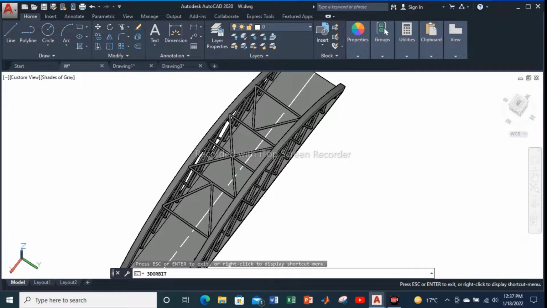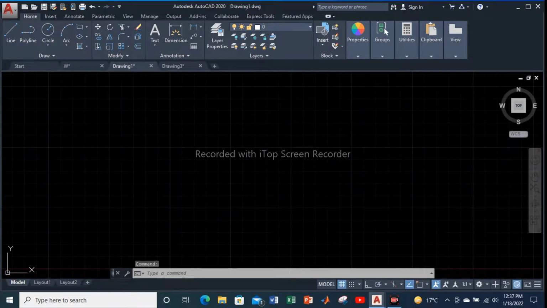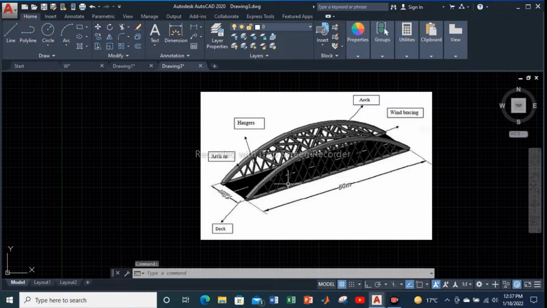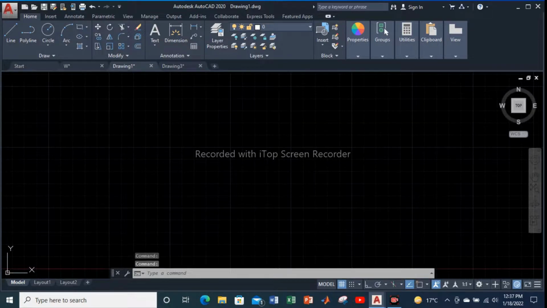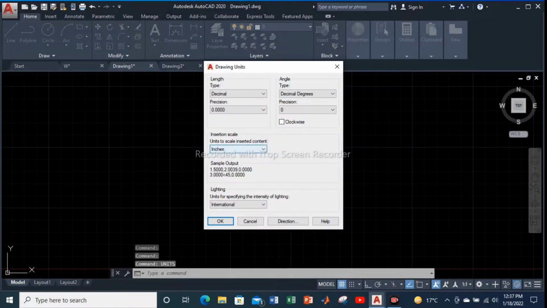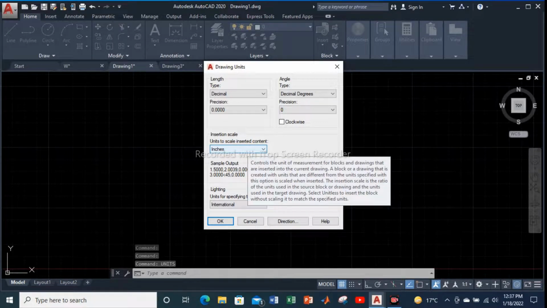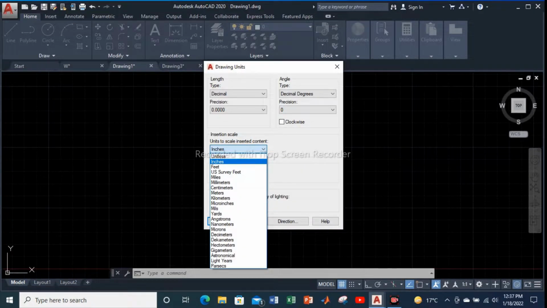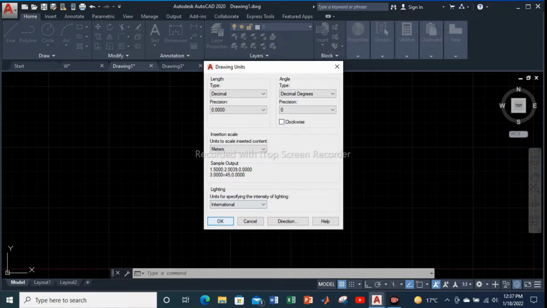So firstly, what I need to do is I'm going to set up my drawing. I'm going to draw my rectangle. As you can see here, my bridge is of length 50 meter and the width of my bridge is 12 meter. In order for that, firstly I'll be creating a rectangle, but before that, first of all I need to set up units. So I'll be selecting UNITS. Click on units, and since I'll be using the unit of meter, let me click on meters. After that, click on OK.